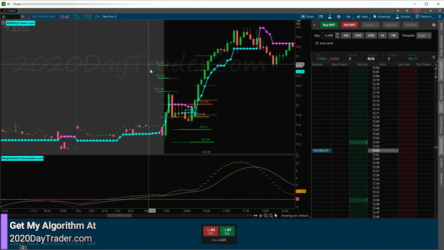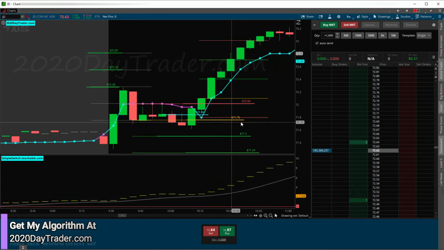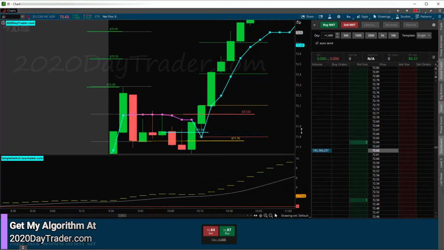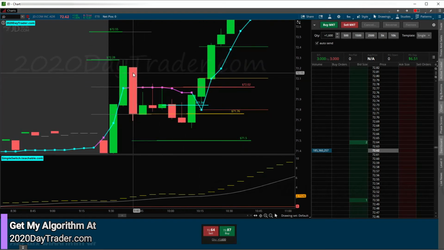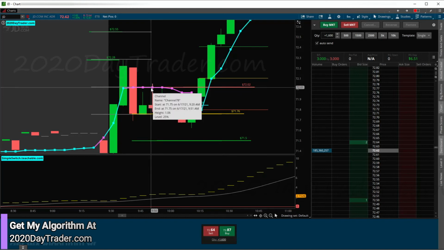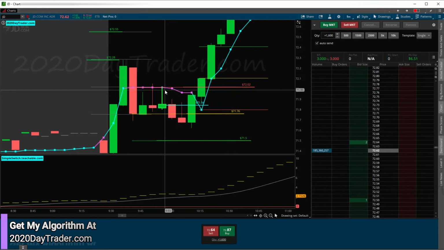See that little candle sticking up through? Right there. And I wasn't going to do that because there's a tower candle here, right? Indicated by the algo box inside the candle on the switch. Tower candle, what happens with tower candles for my students? We know they like to retrace 50%, sometimes all, before continuing back down. But 50% is a very high probability retracement before continuing back down. So normally I don't stop out on a 50% retracement of a tower candle because the odds are not in my favor that it's a good move.